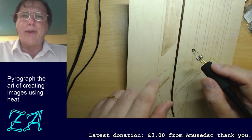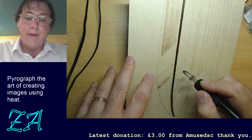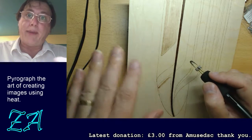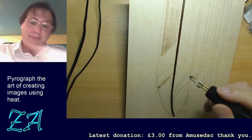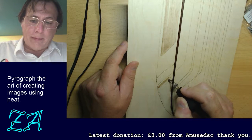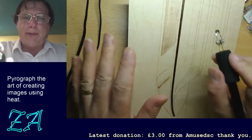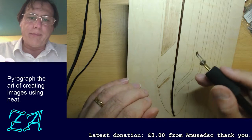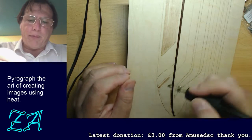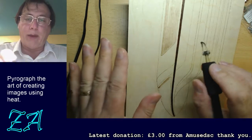I don't often adjust the temperature, so I'm slowing down how fast I move, holding it in one place for longer, and I do go over the top a few times to build up the heat into the layers. But I'm trying at this point here, because I'm depicting shiny glass and shiny metal. One of the effects you get, especially with a lot of heat, is the wood shrinks away from the tip, and it tends to smooth out and go slightly shiny. If I press down, I exaggerate that flattening and shiny effect.